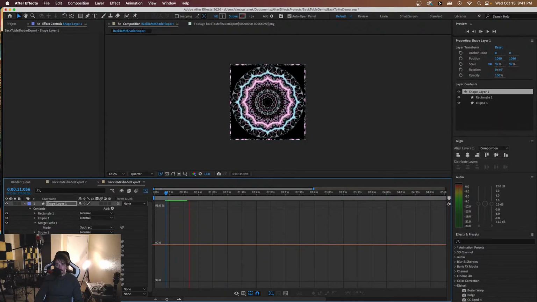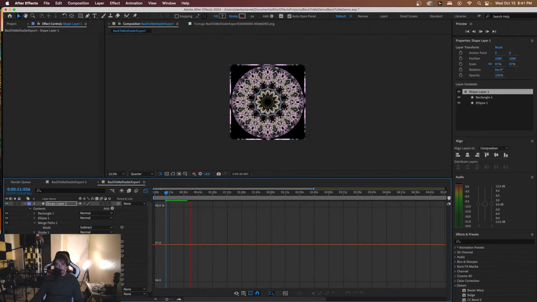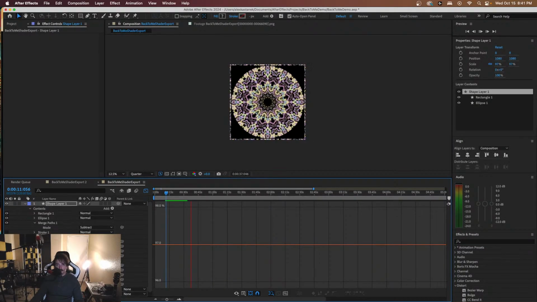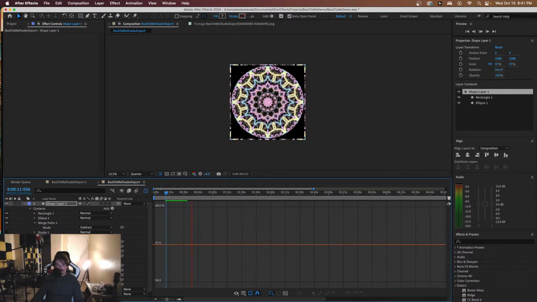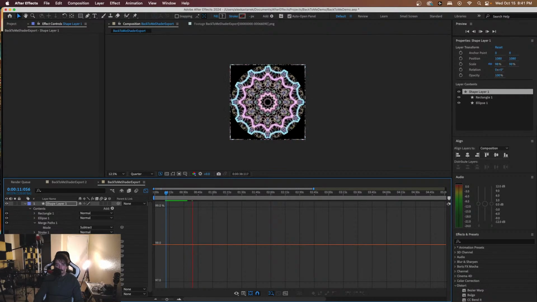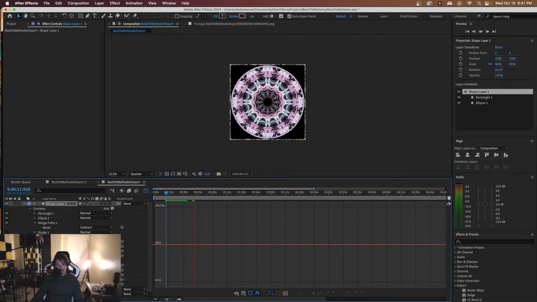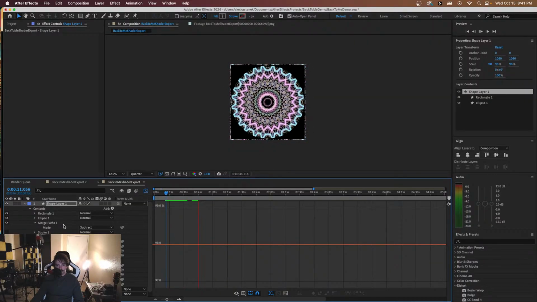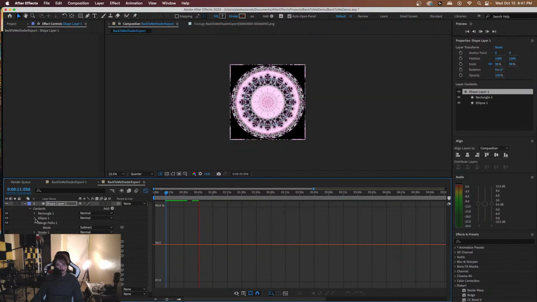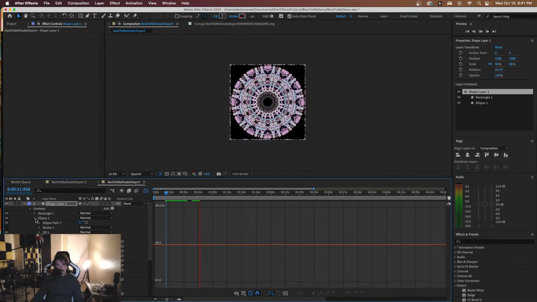Maybe like 97. Maybe like 98. And then maybe give the circle inside a little bit more thickness on the stroke, which is the ellipse, I think.